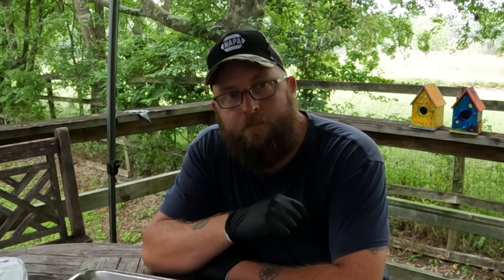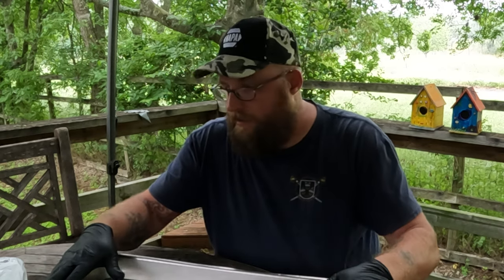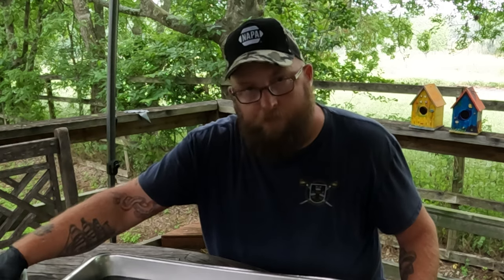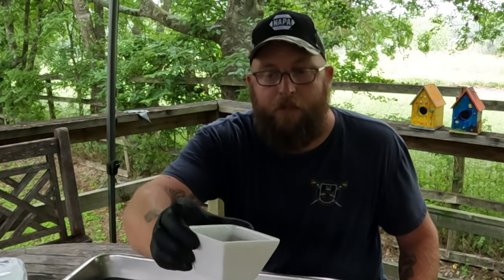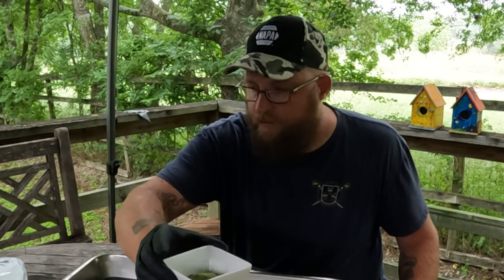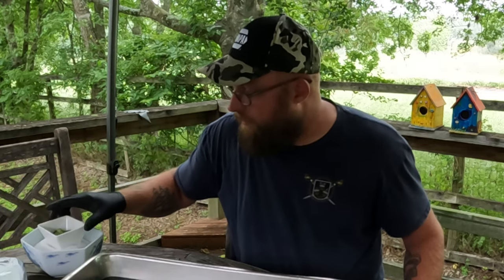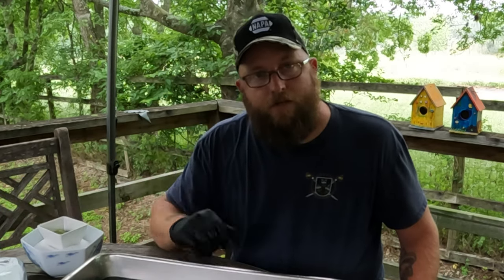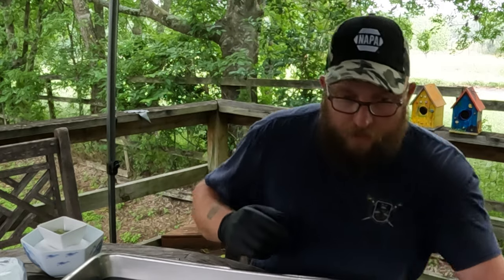Today we're gonna make bacon the natural way. To get started, down here in front of me, I'm gonna move the camera in a second. I got a pan with 2 gallons of water. I have my slab of pork belly, and I have some celery juice powder, which I'm gonna use instead of sodium nitrate as a curing agent for this bacon. I'm starting to go with more natural stuff, since who knows how they make that sodium nitrate, whatever nuclear chemical process they use. This stuff seems pretty decent because they just take celery juice and put it in a freeze dryer and turn it into powder, and it does the same thing. So let's get you guys over here so you can see what I'm doing.